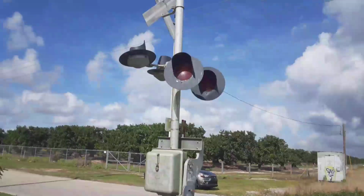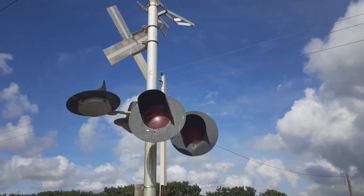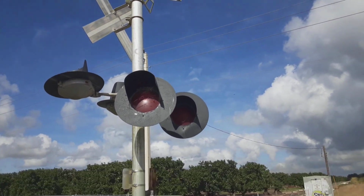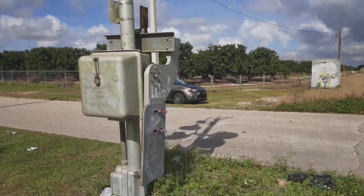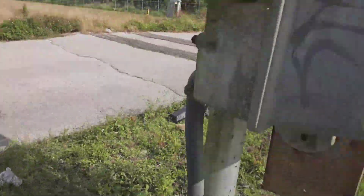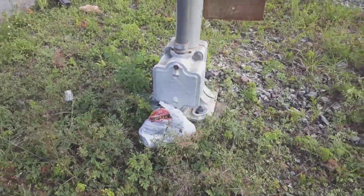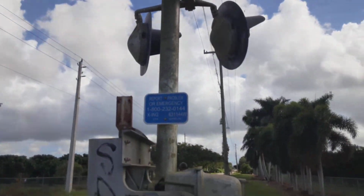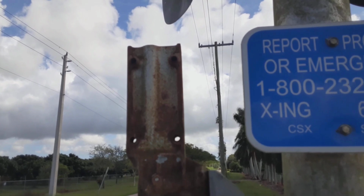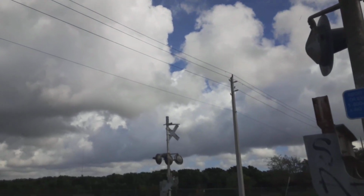Here you have the saddest side of it all. Two facing heaven and two just disoriented. SafeTran gate mechanism, SafeTran signal base. You guys, I'm sure, being loyal subs of mine for a long time, know what's in that bag. Emergency contact info. Rusted gate bracket. SafeTran lights. There's an e-bill over there.